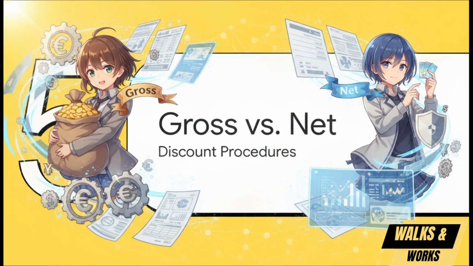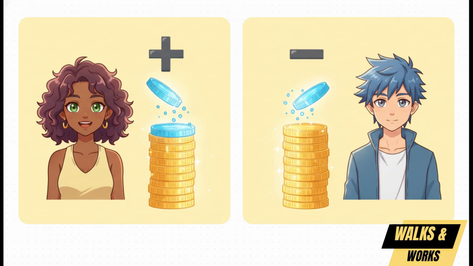All right, bringing it home with Section 5, Gross versus Net Procedures. This is where we dive into the deep accounting logic of how the discount money is actually routed. Depending on the legal framework of the country you're operating in, the base value used to calculate your cash discount actually changes. This beautifully illustrates the logic at play.